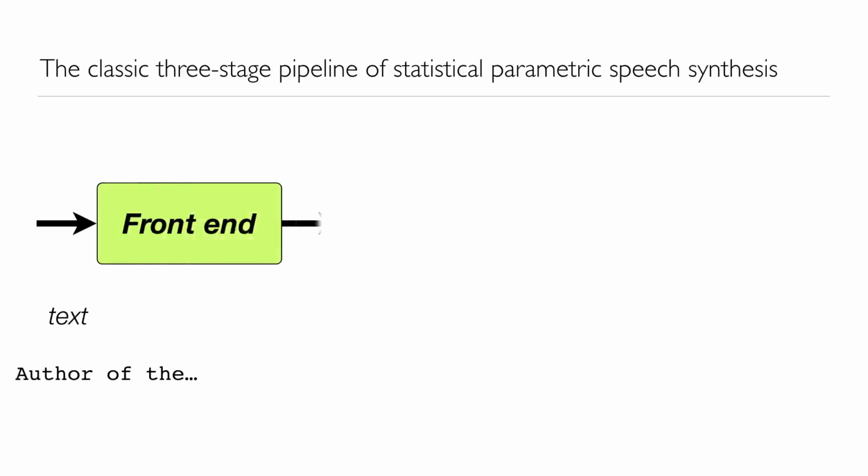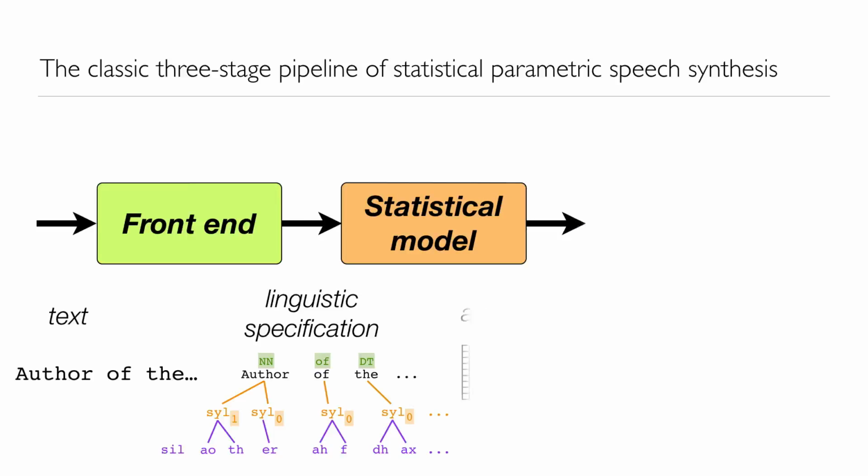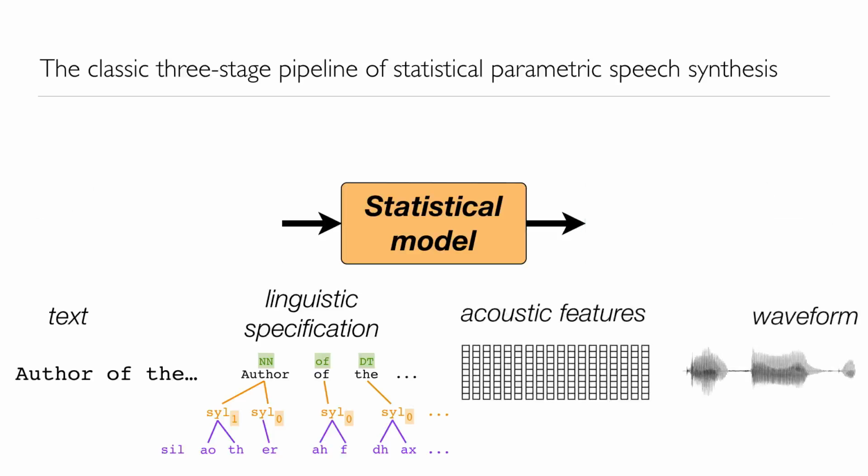So there'll always be this front end, and we'll talk about classical front end in my part, and a more machine learning idea of the front end in Oliver's part. We'll then put some statistical model in the middle of that and generate a waveform from the output of that. And so this core problem of statistical modeling is really just one of regression.